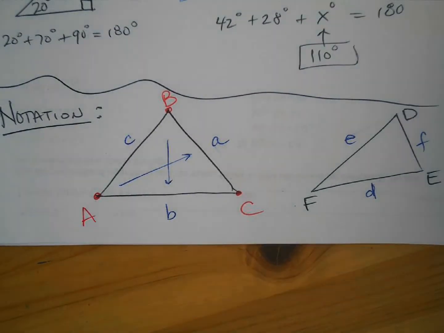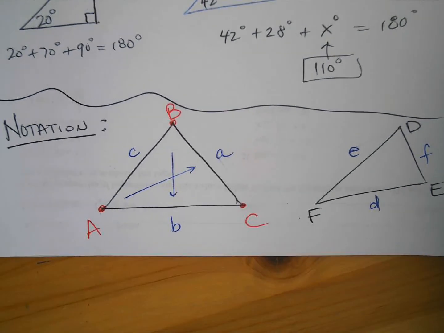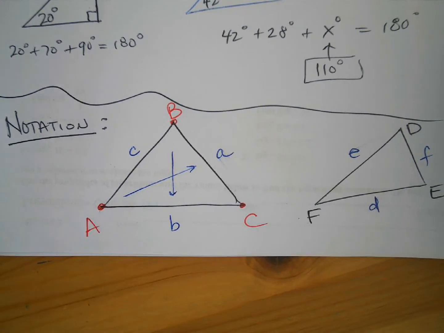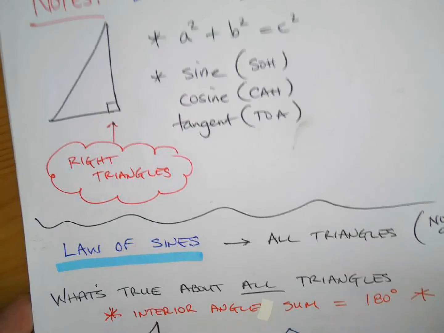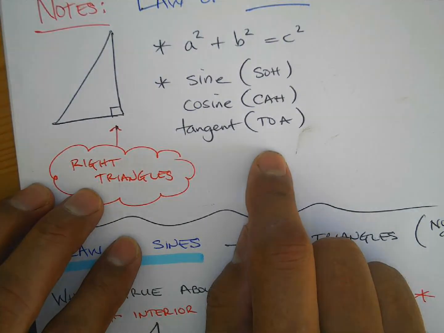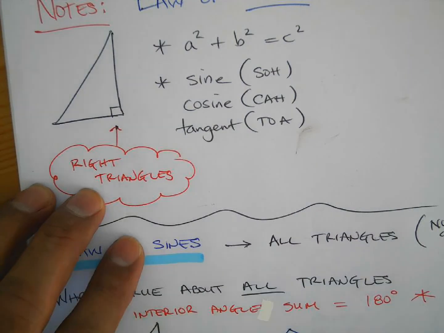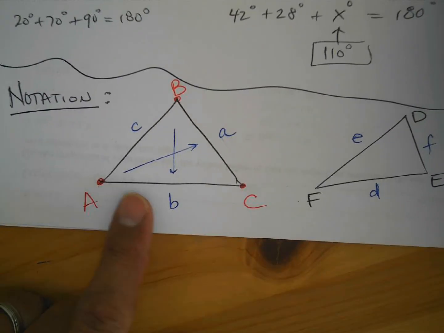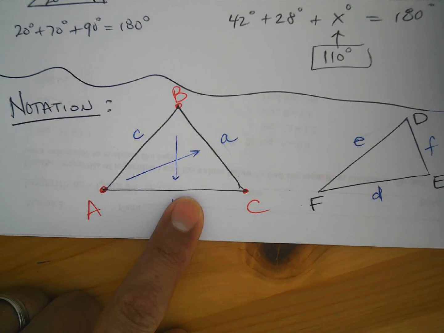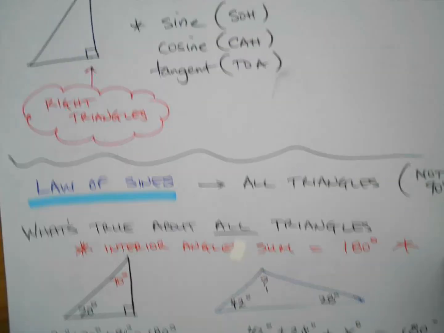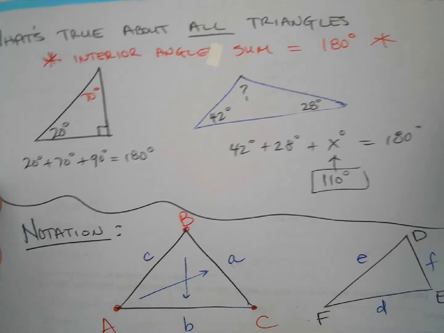One other thing here, right? So we're kind of reviewing, looking at things that we've seen applied before in the past. Okay, we understand we can't use this. We can't use Pythagorean theorem. We can't use SOHCAHTOA. You're going to be finding missing side measures and missing angle measures. But you can't use this. You're going to use the law of sines, and we'll get to that in the next video.